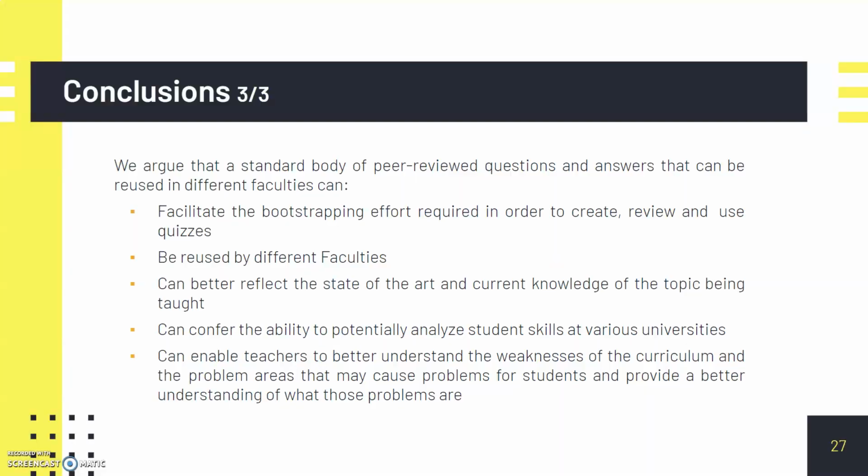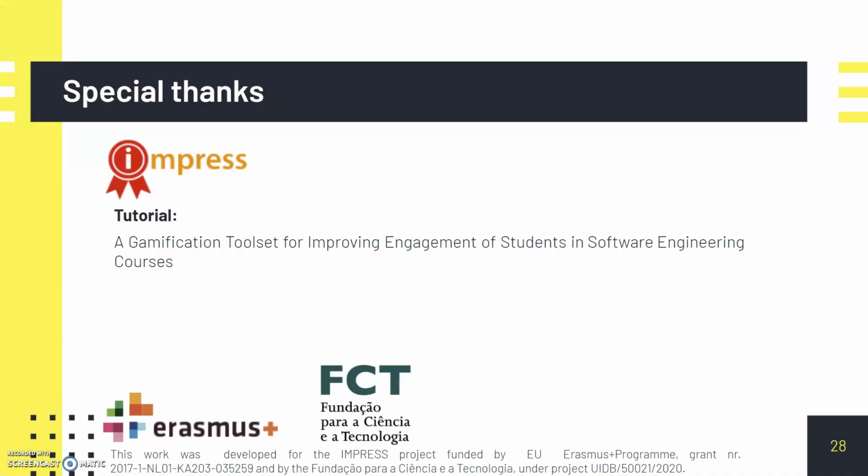We argue that a standard body of peer-reviewed questions that can be reused in different faculties can facilitate the bootstrapping effort required, and can better reflect the state-of-the-art and current knowledge of the topic being taught, and can confer the ability to potentially analyze student skills at various universities, and can enable teachers to better understand the weaknesses of the curriculum and the problem areas that may cause problems for students, and provide a better understanding of what those problems are.